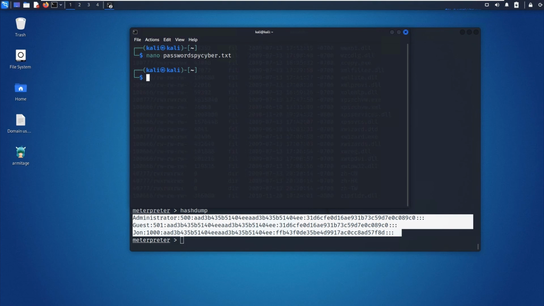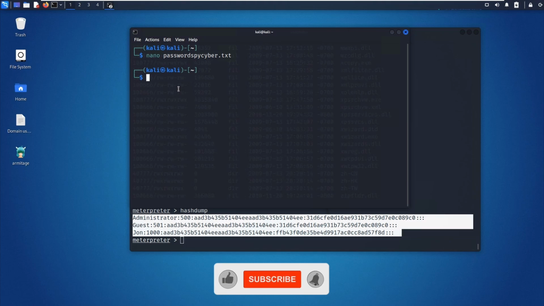Save this one. Now I'm utilizing John the Ripper. John the Ripper is a free tool where you can easily find and crack passwords. It was originally developed for the Unix operating system, and it can run on 15 different platforms. On that note, what I can do is type here. I'm also utilizing the rockyou.txt file. The rockyou text file is the most commonly used password list.